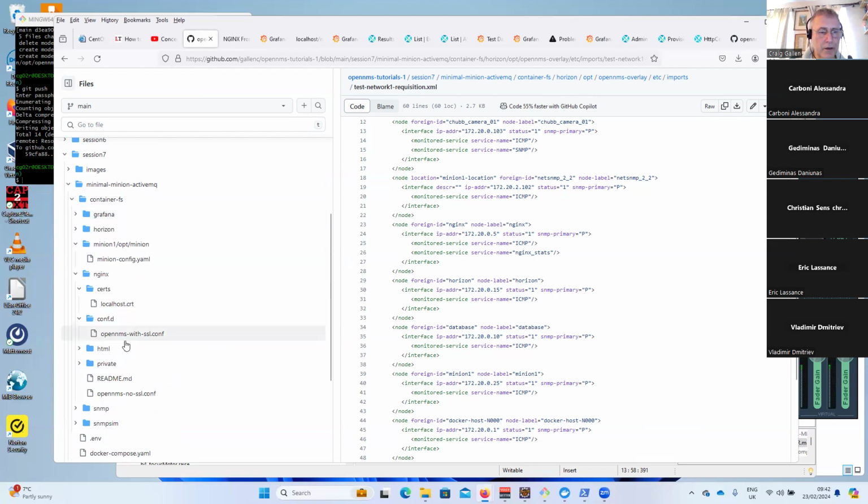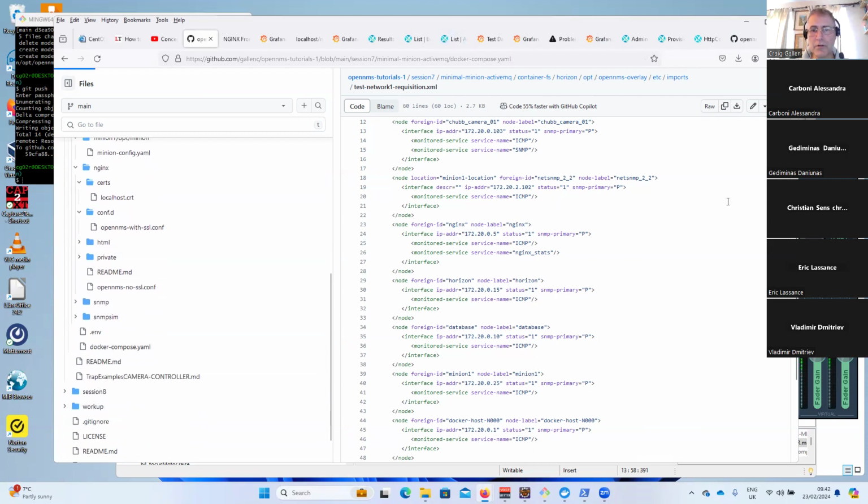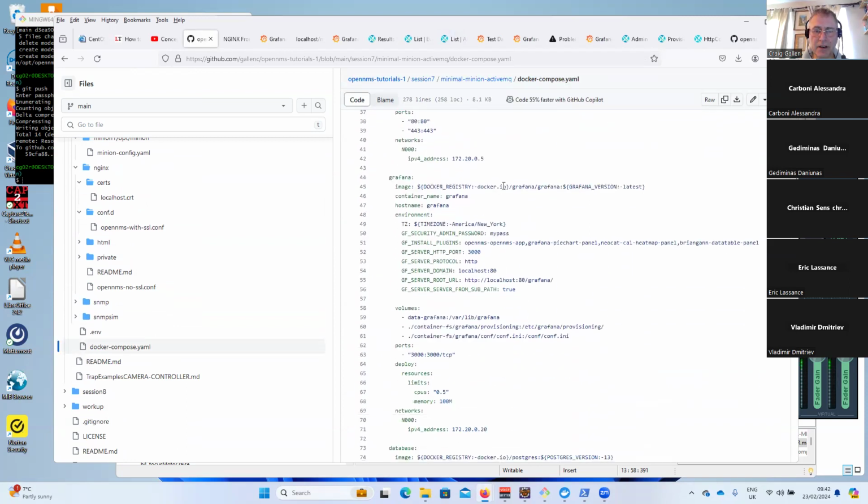It's not there. It's in the Docker Compose. Under my Grafana configuration, which is here, you can see that the password is set up here.